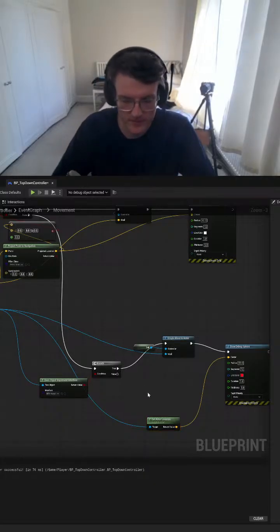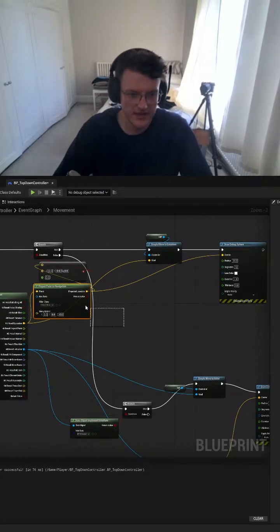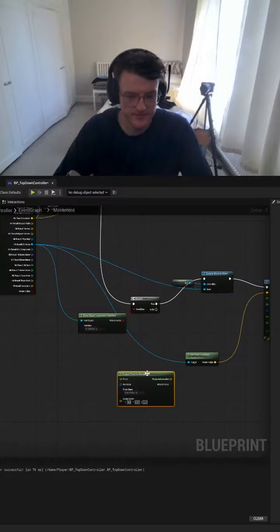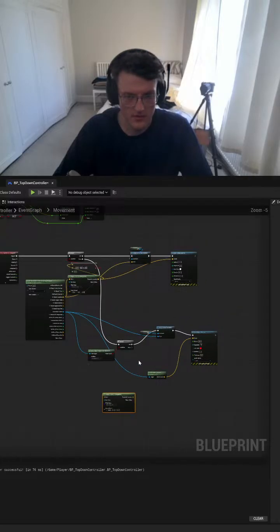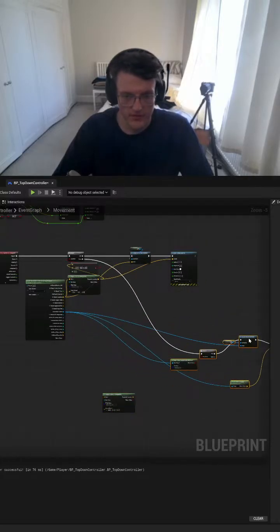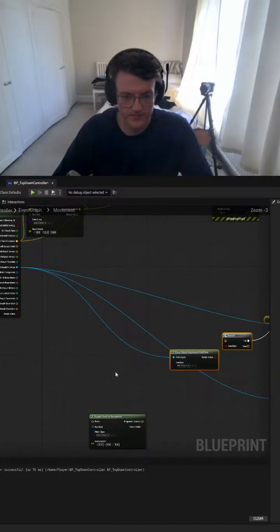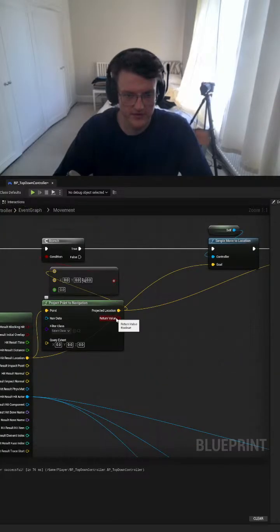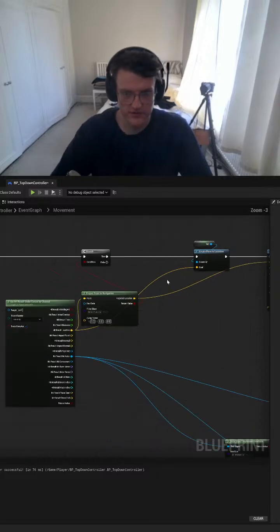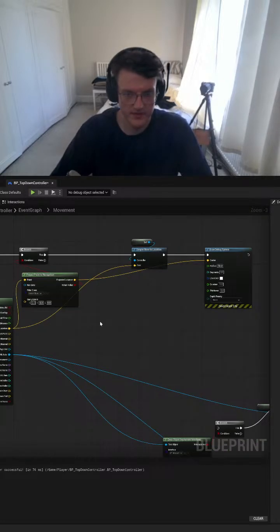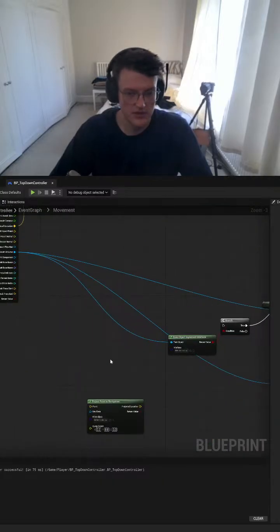Okay. So let's get this again. Project point. I'll move this out of the way for the moment. I don't think I want any of this. Also, it has a return value. I can just use that rather than 0, 0, 0, which is way cleaner. Lovely jubbly. And the goal should also be this, the projected location.